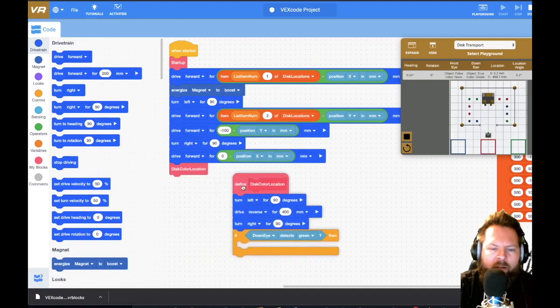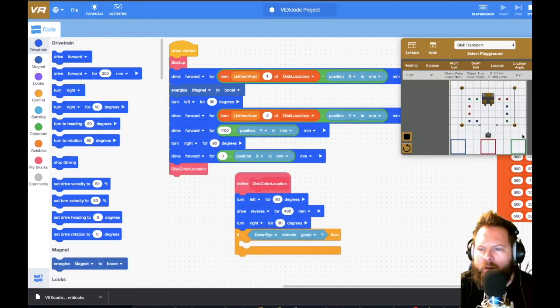Because now I want it to find its location on the x-axis. The x-axis is really what is different. The y is always going to be the same. The x-axis is going to be negative 800 for blue, 0 for red, and positive 800 for green. And I know that just because I figured it out already.